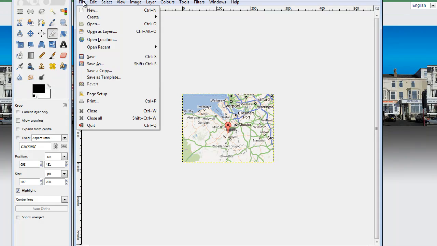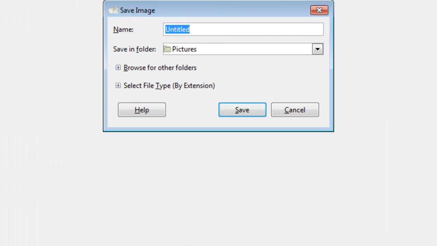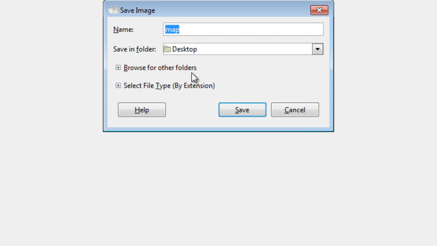So if I go File, Save, or hold down Control and press S, and perhaps call it map, I'll save it on the desktop. Very importantly, it needs to be saved as a GIF or GIF type.